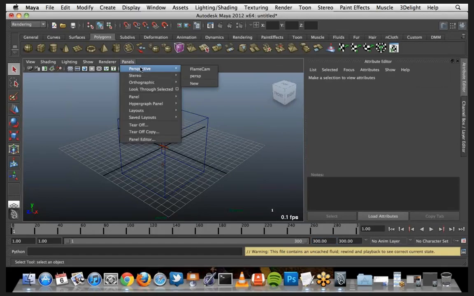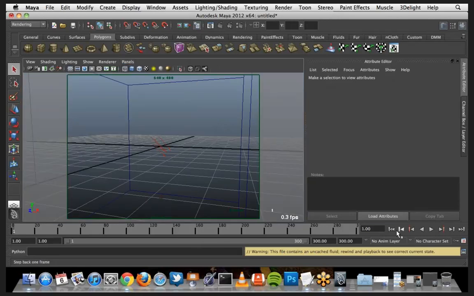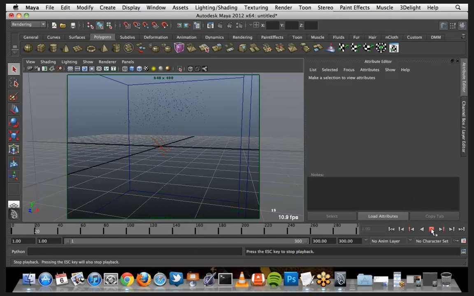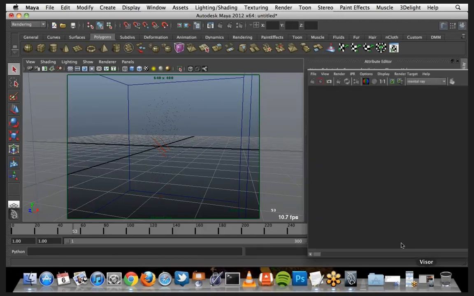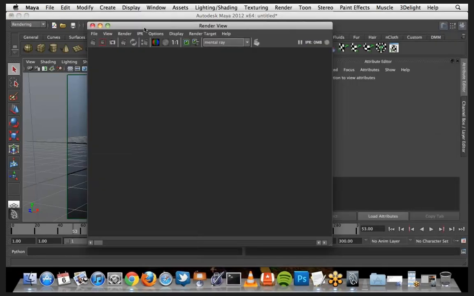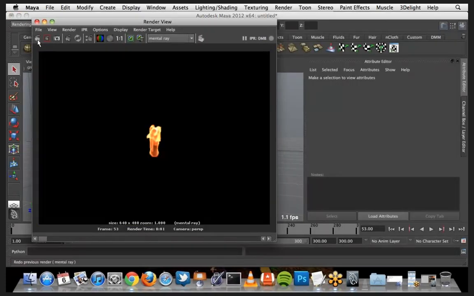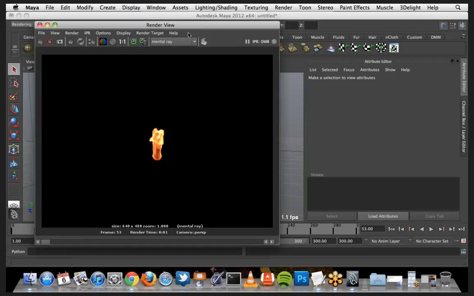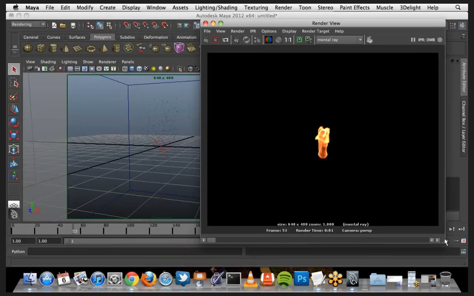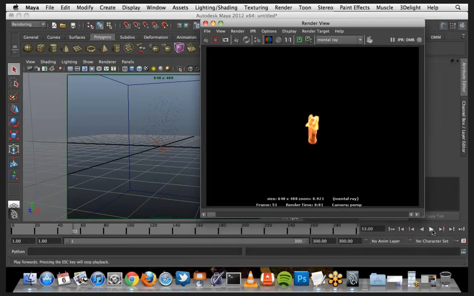So if you go to panels and look for the cam that came with your scene that you've imported in, just choose that camera, it'll give us a decent view. So if I go ahead and play that sim out, I don't know whether or not you can see the little particles on my screen, but if I have a render, hopefully you can see the results. So this is just a simple flame, and if we keep playing it, you can see it change and shift.